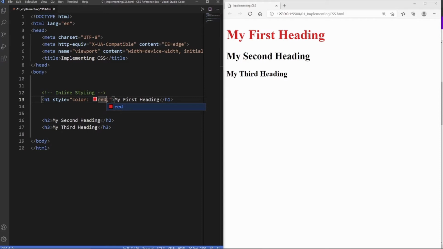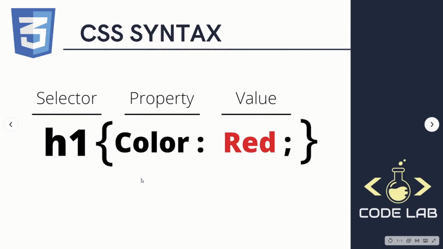Now before we go over the next two methods, I just want to show you guys some CSS syntax. When we implement CSS, we first need to put a selector, and in this example you can see that we have an h1, and then after the h1 we have curly braces, and this is the declaration start and end. Inside the declaration we have property and value pairs. As we saw in the inline styling, we first wrote the property of color and then gave it the color of red, and these two combined create our property value pair. Understanding this syntax will help you a lot when you're using CSS. So let's dive back into VS Code now and see how the other two methods work.